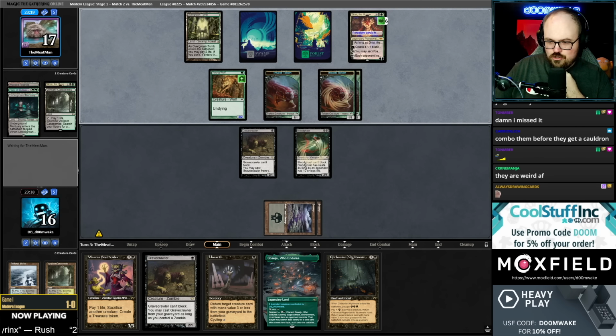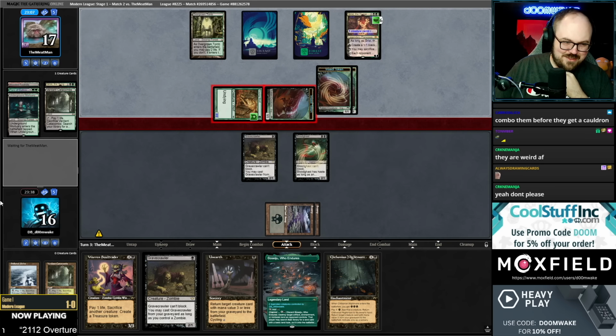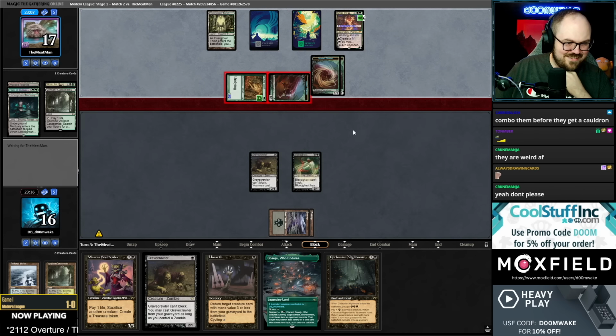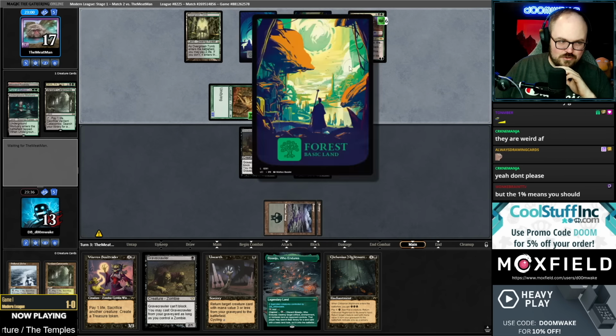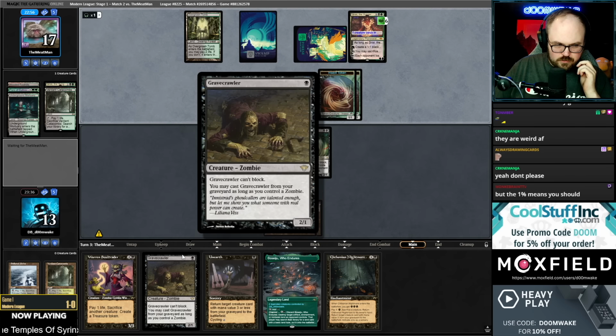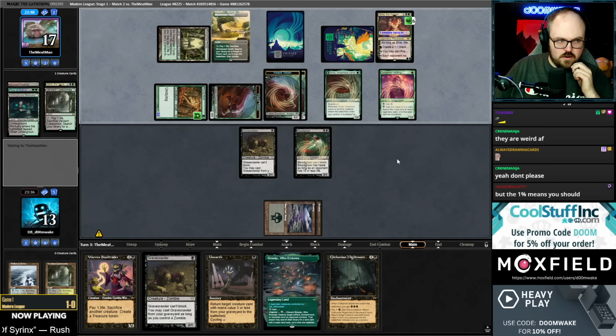Like 99% sure I would get banned. What am I looking at, you know? Combo them before they hit a cauldron. Yeah, that's true. We definitely can't beat a cauldron, unless we get two Gravecrawlers in rotation, then maybe we can. They have their own Grist. Windswept Teeth.